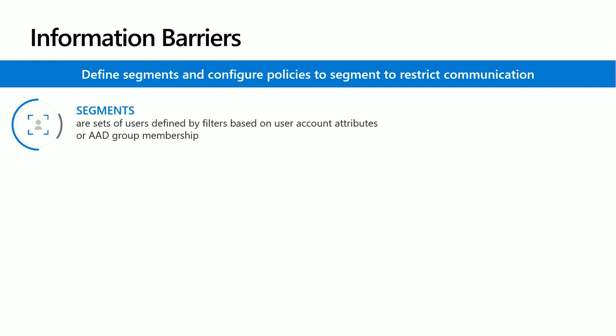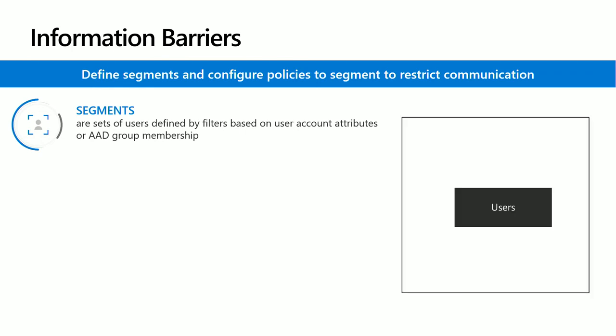Information barrier starts with defining the segments. So we talked about special groups of users who should not be communicating with each other. That's defined in the form of segments. The segments can leverage a typical membership to a distribution group, or it could be defined directly based on the user's attributes in the AD. We support up to 20 of them, including 10 plus custom attributes through which you can define that. Or you can choose an existing attribute like a department, location, multiple of them. I can provide a link to that.